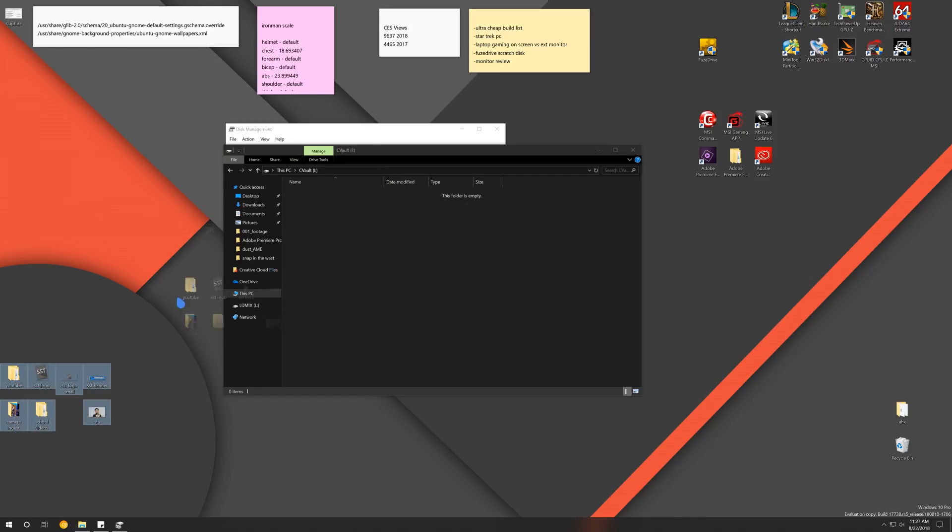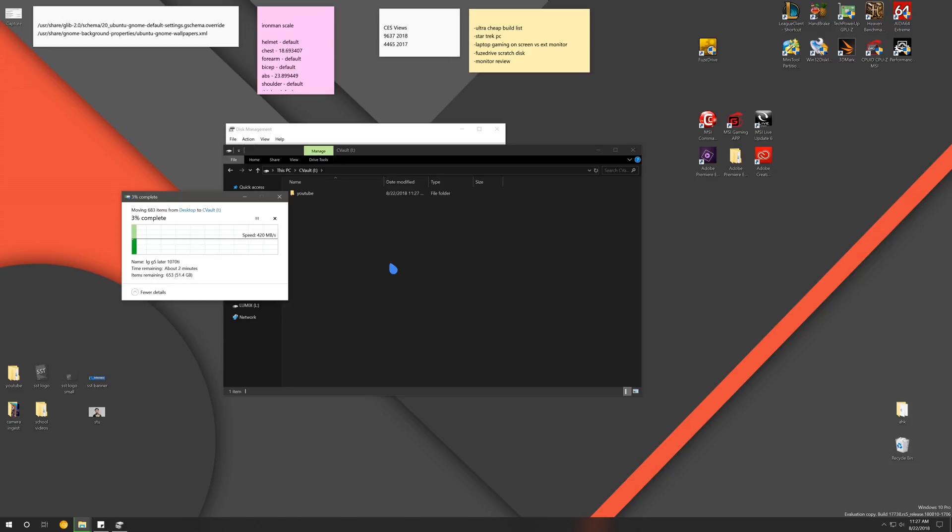But how well does it really work? It's very important to remember that it'll take a bit of time for it to learn, so you won't see the full performance right away. But simply from copying over files onto the new drive as soon as it was created, I can already see that it's taking advantage of the full SSD speeds while still having over a terabyte of available storage. This is a scratch drive for video editing, so the real test will be to see if there's any noticeable performance drop while editing off of it — and for that, we'll have to wait until I finish editing this video using it.